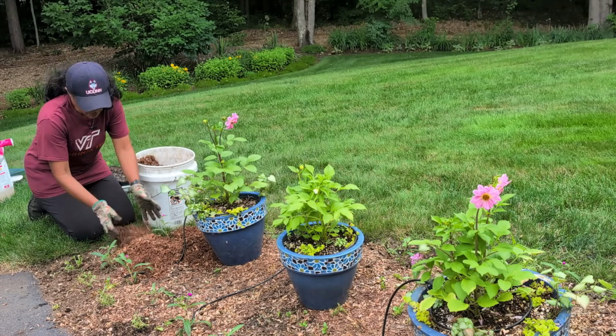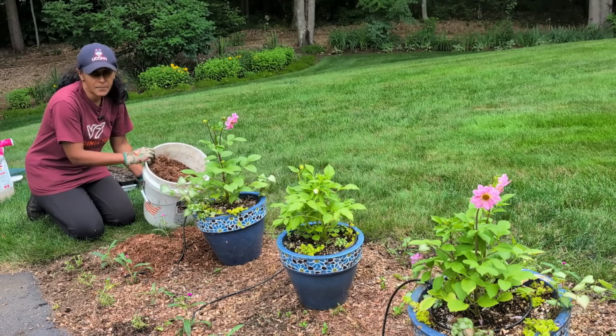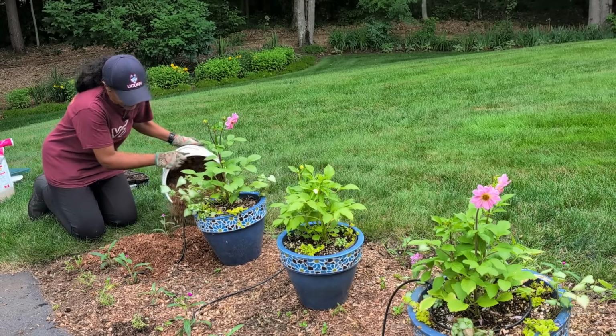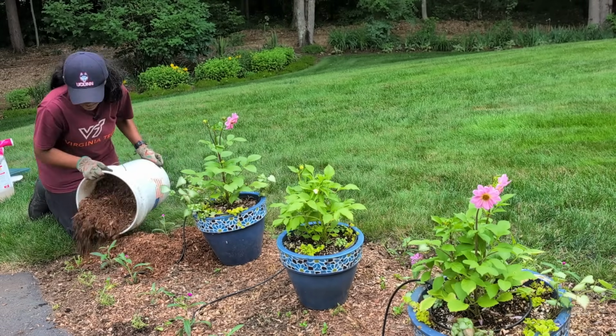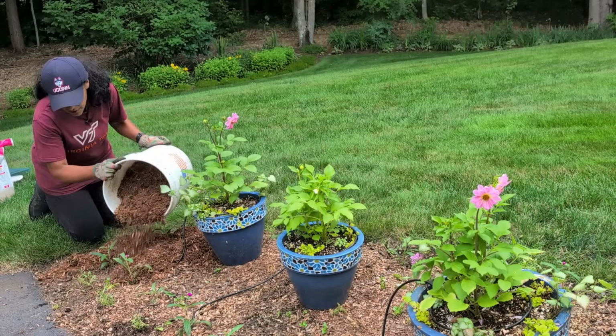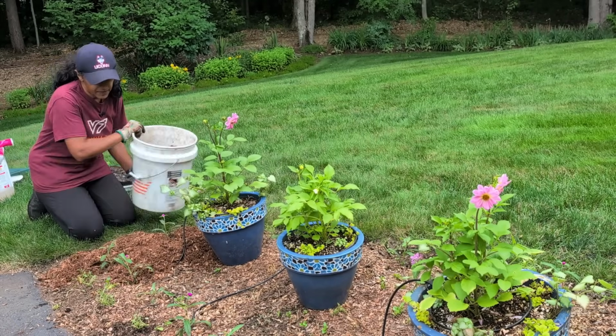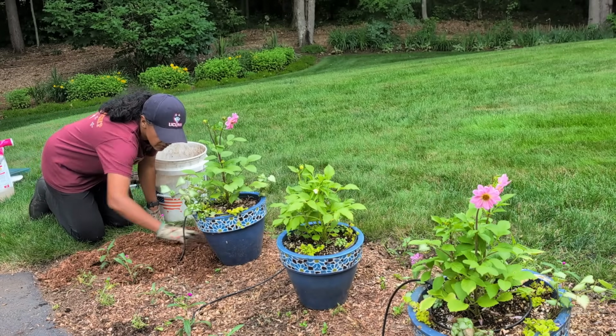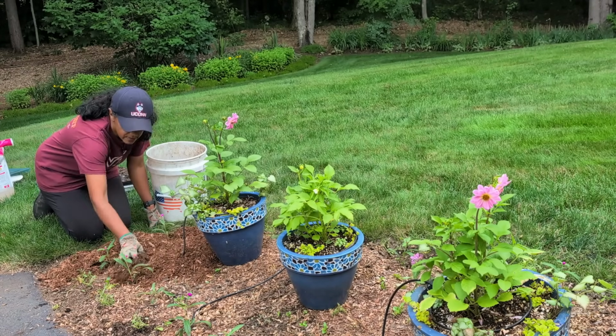So I could do it this way. I could also pick up the bucket and I could just sprinkle a little bit at a time like this. A lot of different ways to accomplish the same task. But then I can come in here, get the mulch off my plants, and now I want to make sure I'm just moving my mulch around.